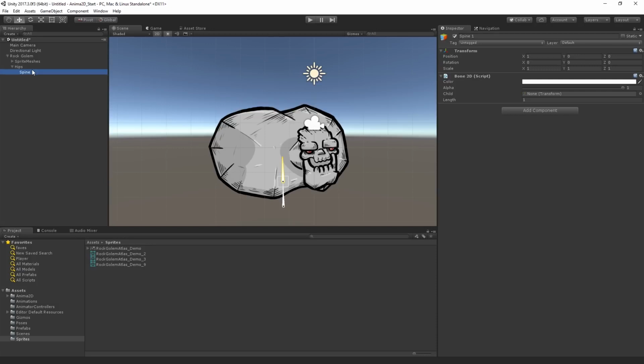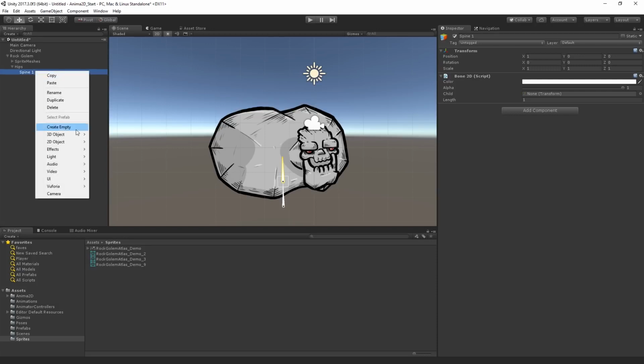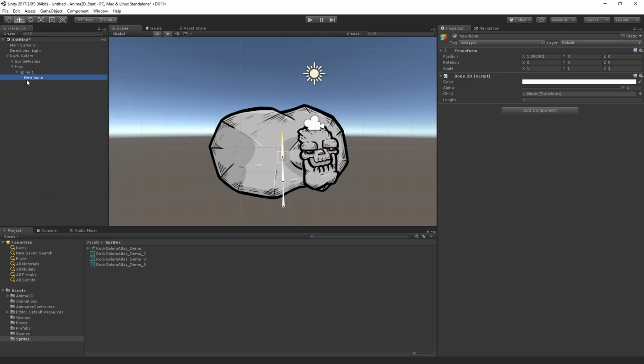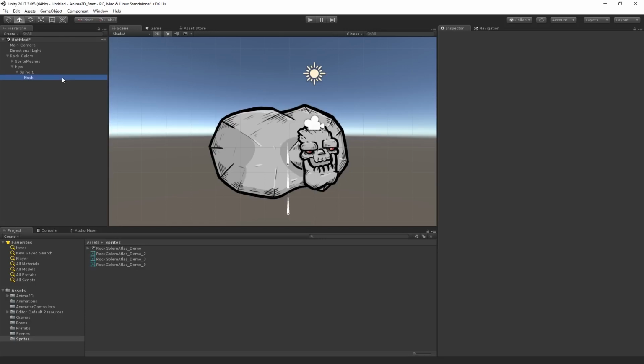That's what we're going to bind the chest to, and then we'll go ahead and create another bone, which is going to be the neck bone. And we'll call this neck, and get rid of this random slash here that I accidentally typed. Now, okay, so let's take this and we'll move it down a little bit, and maybe kind of over there. We don't need to be too precise about this because we can adjust.